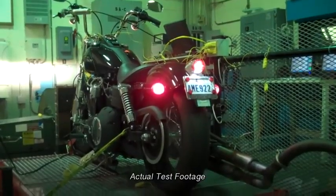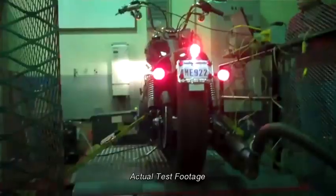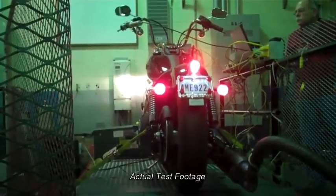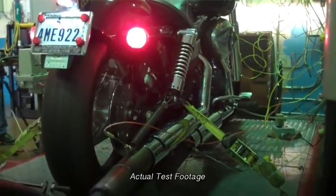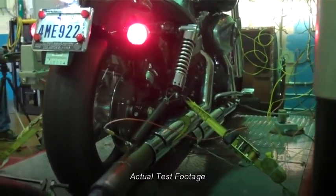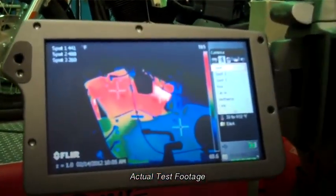So the first step is to eliminate the air moving across the cooling fins. These engines are air-cooled, so things heated up extremely quickly. Next, we disconnected all of the temperature safeguards that would normally protect this engine in the event somebody tried to overheat it. We attached a number of sensors all over this bike, everything from oil temperature to head temperature, exhaust gas temperature, right down to the RPM. We even set up a heat mapping camera so we could truly watch the heat unfold in real time.